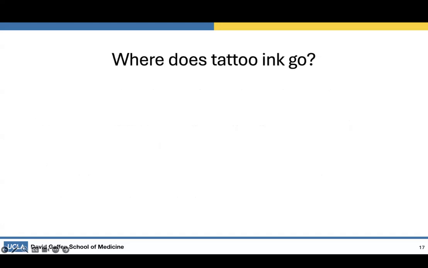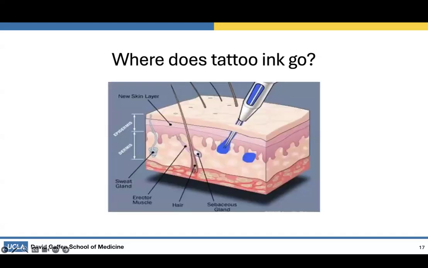So where does tattoo ink go? You guessed it. When getting a tattoo, ink is injected into the dermis layer of the skin, where it remains trapped in fibroblasts, and these are cells that create and maintain connective tissue. This allows the ink to remain visible and relatively permanent because the dermis provides a stable environment for the pigment particles to settle within its connective tissue, unlike the outer epidermis, which sheds regularly.